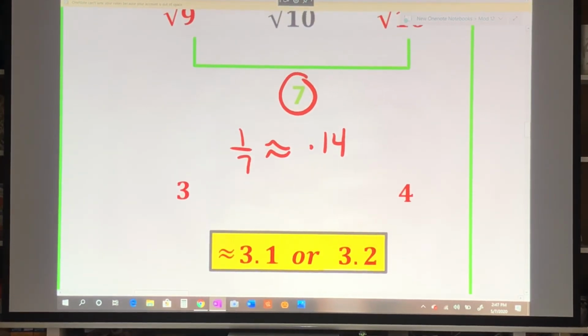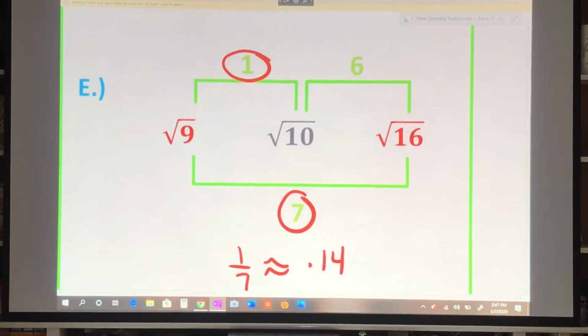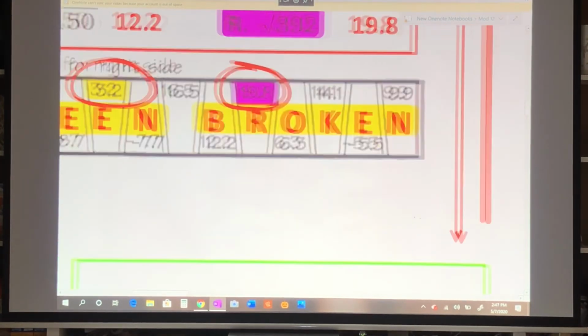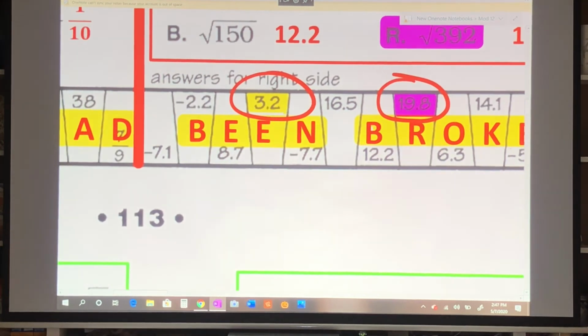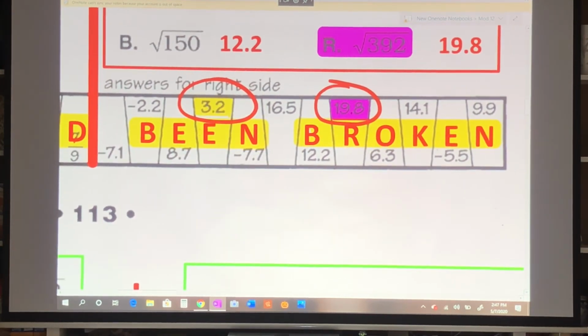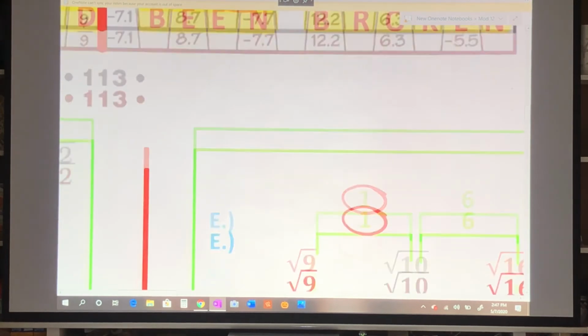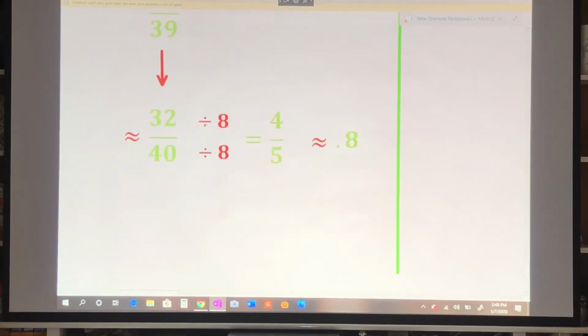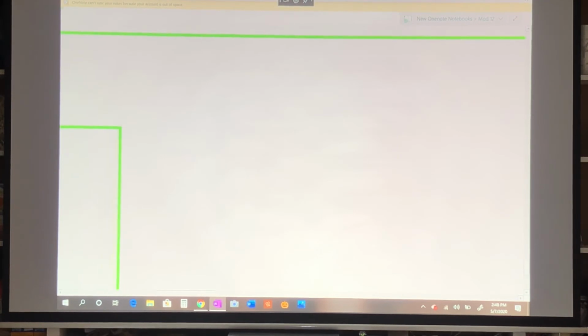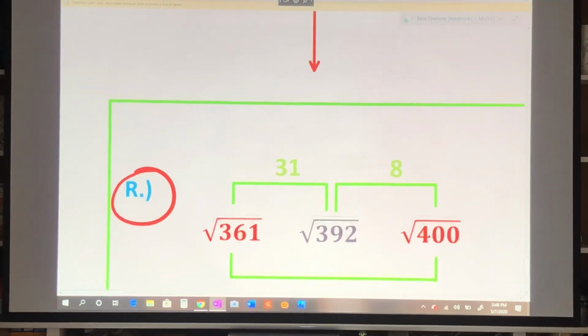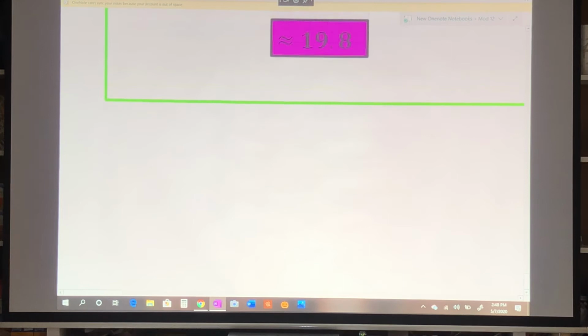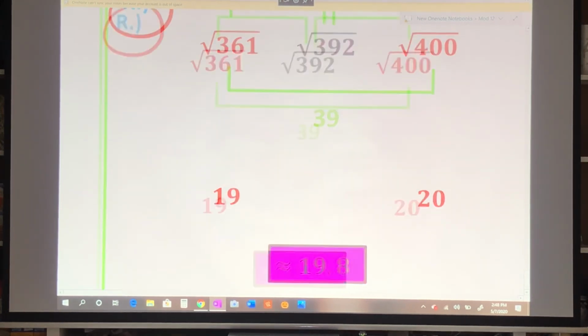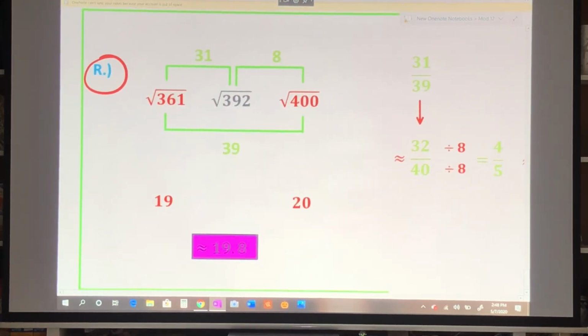And here's the good news. You can go back to where the answers were. And there, the only one that you're looking at is the bottom right side here, and 3.2 is on there. So it's either 3.1 or 3.2, that's your answer. Okay, for the other one, which was way down here, actually, I think I have it right here. Okay, hope nobody got seasick from that. That was a wild ride.